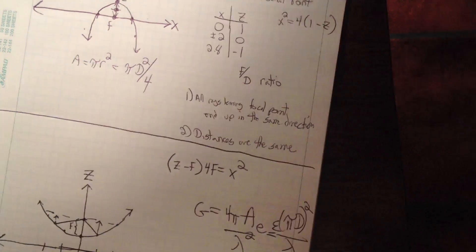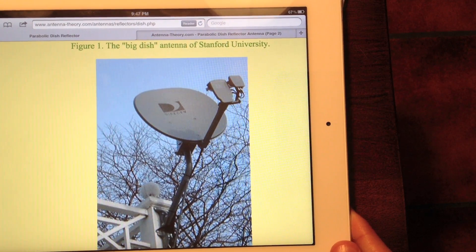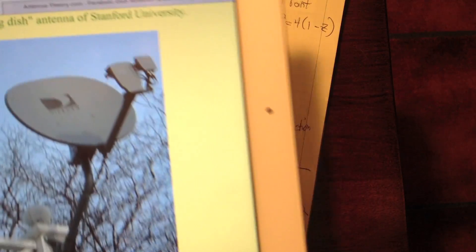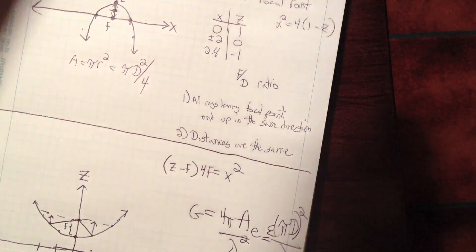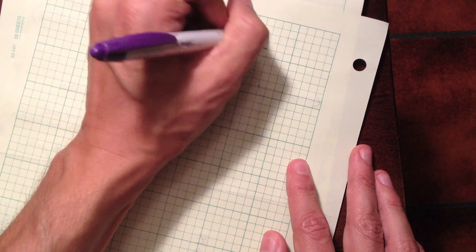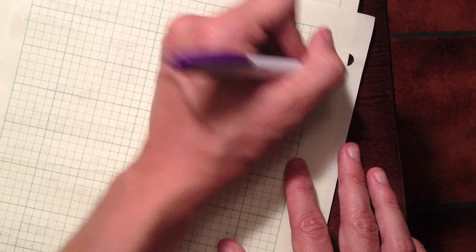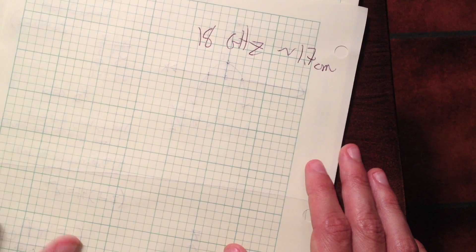Okay, so finally, let's look at the DirecTV dish antenna. So this is communicating with the satellite, and it operates at a few frequencies, but from what I've found, I think we can call it 18 gigahertz. We'll just look at one of the frequencies, which is about 1.7 centimeters, or a little over half an inch.